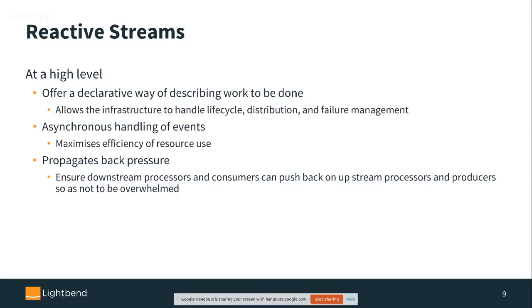There are some APIs in Jakarta EE at the moment that offer asynchronous handling of events without back pressure. The WebSocket API, for example, has no way to go back to a WebSocket and say, hey, can you push back on the TCP connection to stop the client from sending me data? You have to handle it all, and if you can't, either you're going to run out of memory, or you just have to fail.